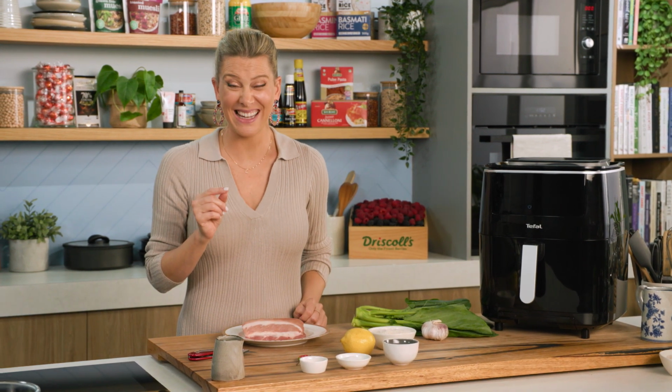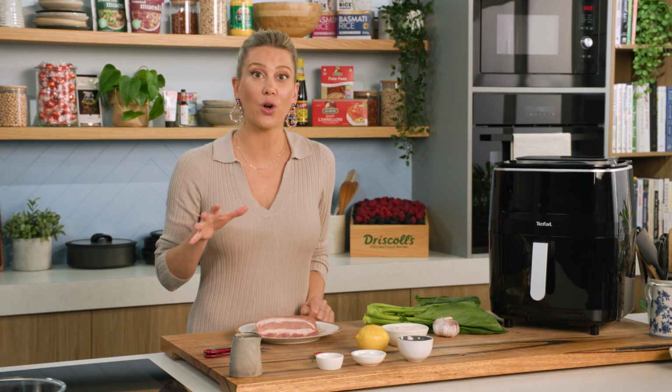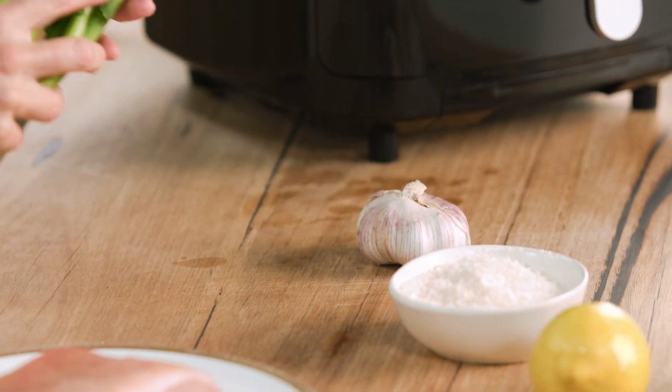Pork belly is always a good idea. Crispy pork belly is an even better idea. And I'm going to cook mine in the air fryer. It works so well. I'm going to serve this sort of Chinese style with some chili, some soy, sesame oil, and also some steamed gailan.